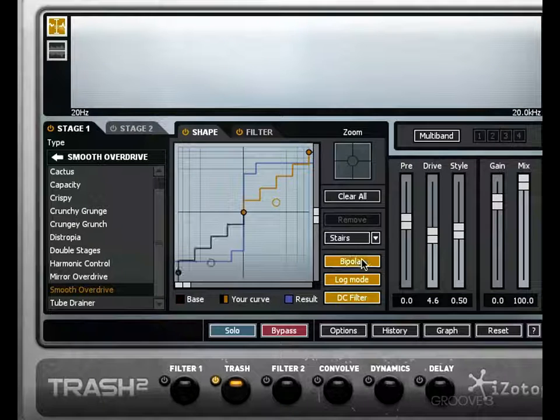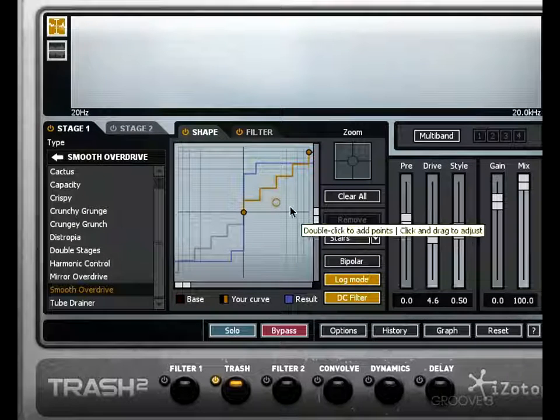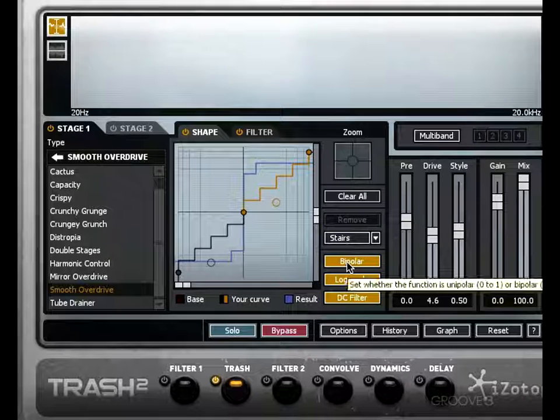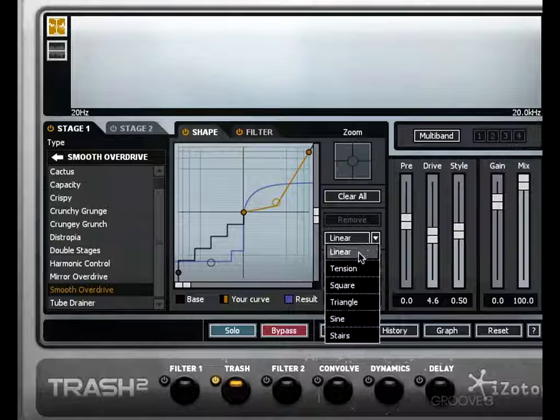Then we have the bipolar button. That allows us to either change just one half of the waveform or both parts of the waveform by choosing bipolar. So, as I say, we can have both the positive and the negative affected. So if we go back again to our linear one, back to our tension one.